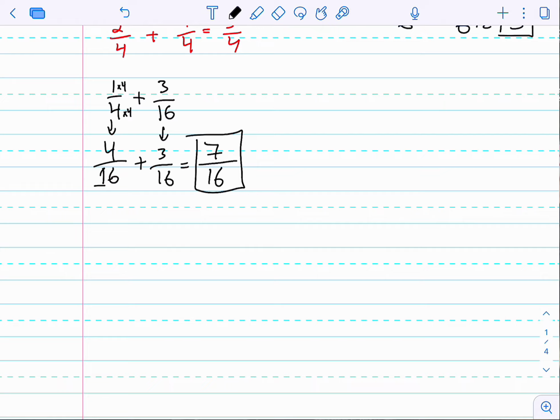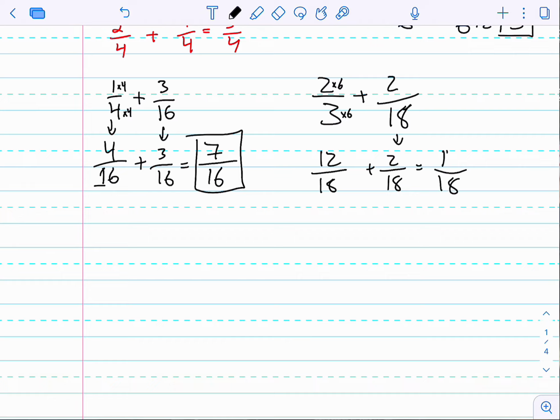Let's do one more. So 2/3 plus 2/18, all random ones. Okay, so we've got 2/3 plus 2/18. Again, not common, so I look and see, is 18 a multiple of 3? Yes, it is, so I'm going to keep that the same. I'm going to go to 18ths. I have to times that by 6 to get there, so I'm going to times the top by 6 as well, so that gives me 12. Now add them together, keep my 18, that's 14.